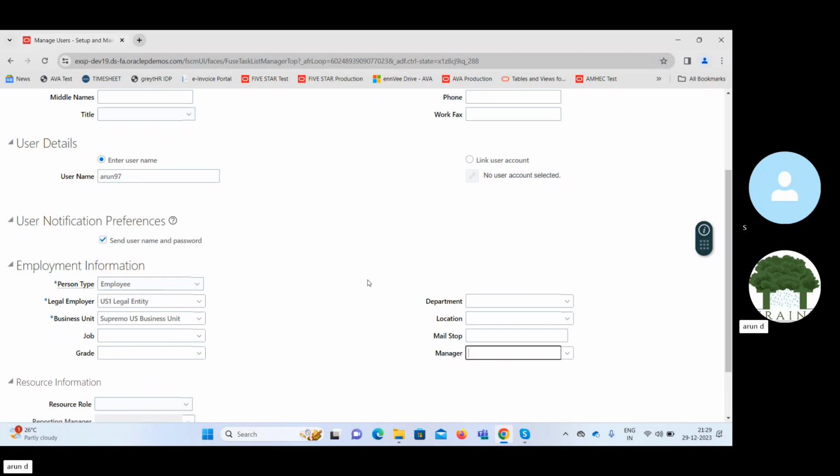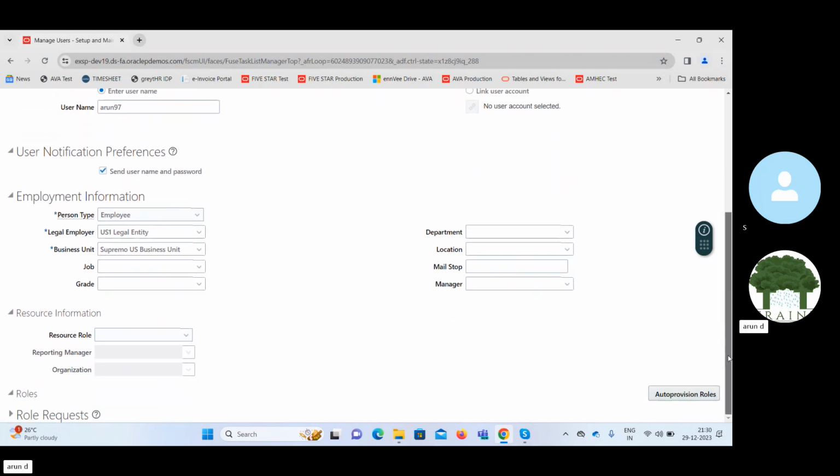And again, if I create employee 1, I'll attach employee 2 as manager. So this is how the supervisory rules will work in terms of approvals for the requisition or the purchase order. But this is not mandatory, because as an option we can go for other approval rules also. That's the reason this is optional.